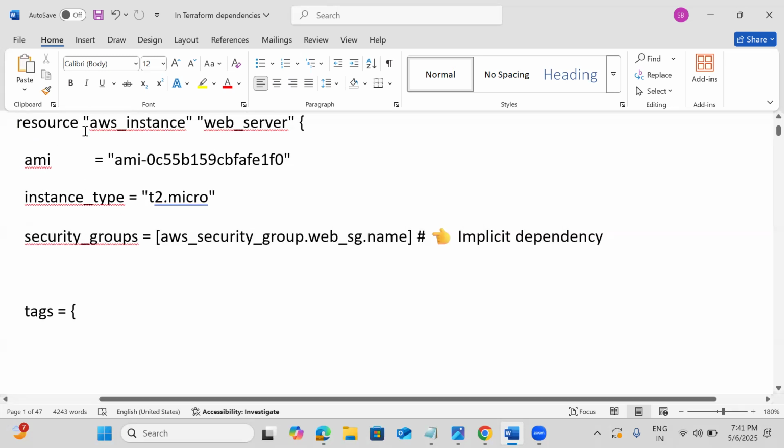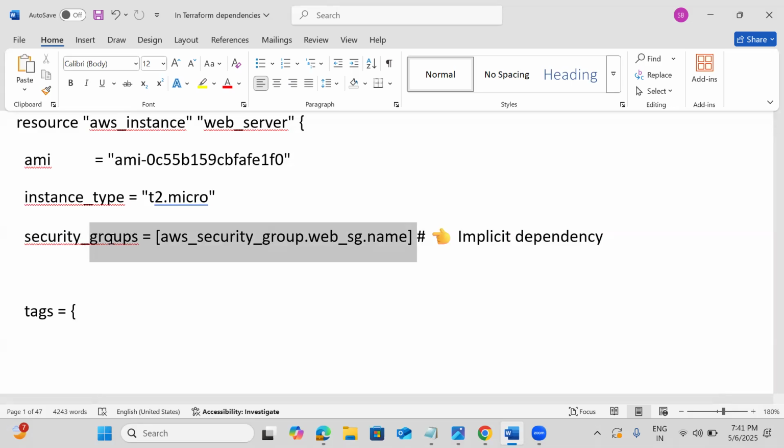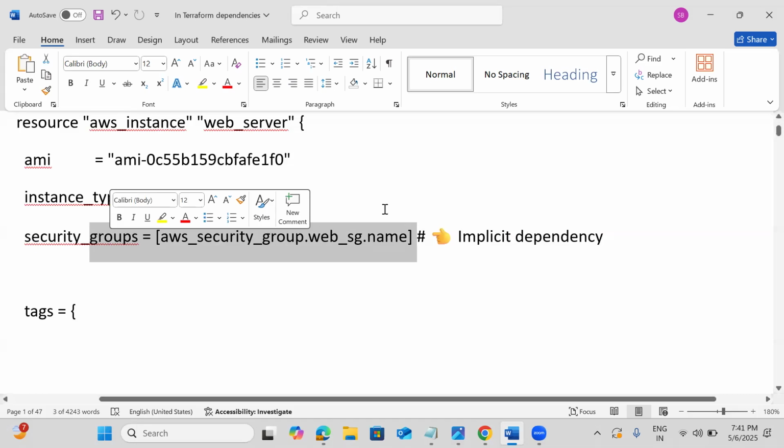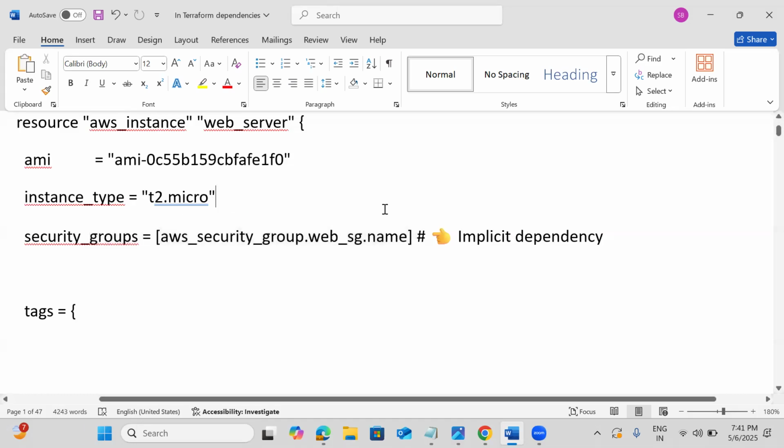To this resource we have attached the security group, and that security group is already in our configuration file. When we do the plan and apply, which resource gets created first, the instance or the security group? First it will create the security group, then the instance.